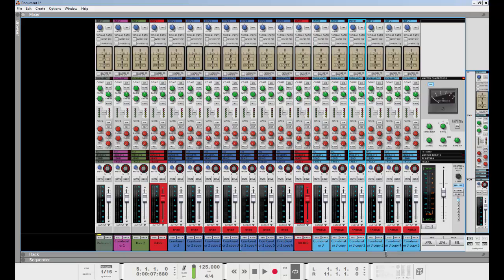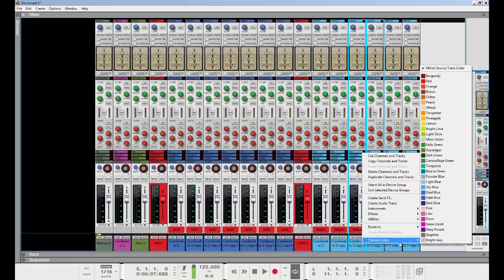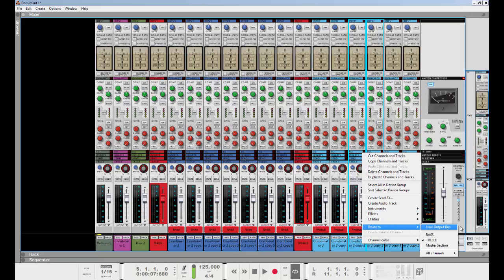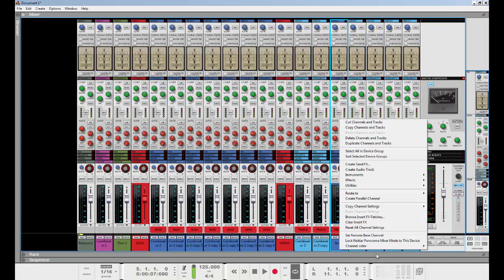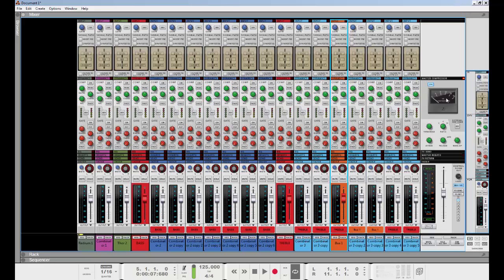Now let's say, for example, these two are both horns. Say I have a trumpet and a cornet playing. And I want to bus those two together. Those buses, I color yellow, or orange, sorry.